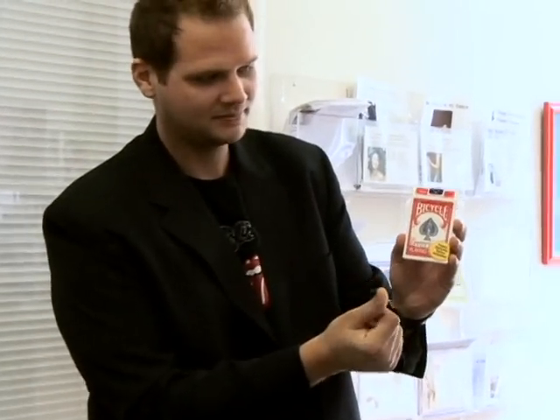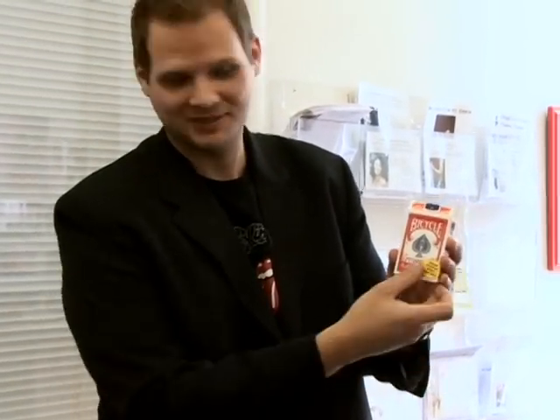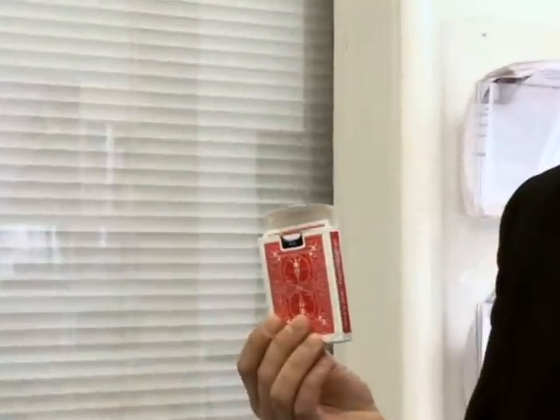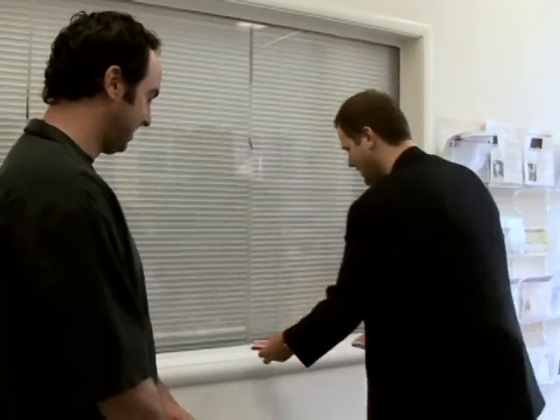The first snap makes the box open, which is pretty cool. The second snap makes one of the cards slowly begin to rise up. I think that's one of them — eight of hearts, was that you or Heather? That was Heather, wasn't it? Now, the inherent problem with this trick is people think, well, maybe I'm just pushing the card up with my thumb. So I'll do it again.